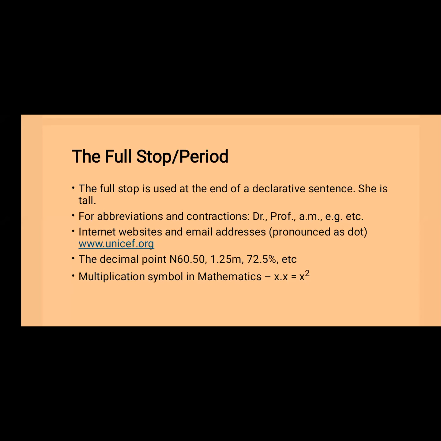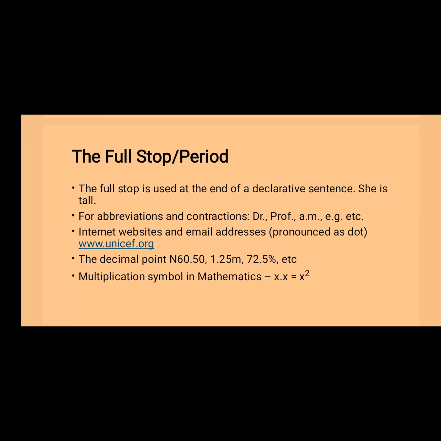All right. So that is the first usage of a full stop, to mark off the end of a declarative sentence. The next usage of the full stop is for abbreviations and contractions. Look at, I want to write doctor. I use DR and I put a dot to show that it is an abbreviation. Prof, Professor Wole Soyinka, I put P-R-O-F and I put a dot there to show that it is an abbreviation or a contraction of the full statement. So let's take note of that.